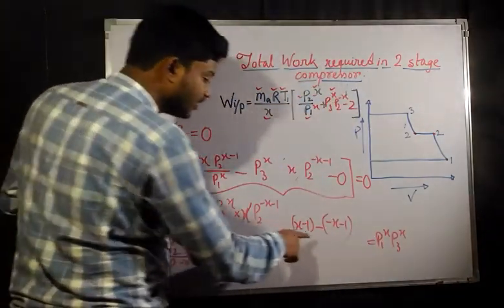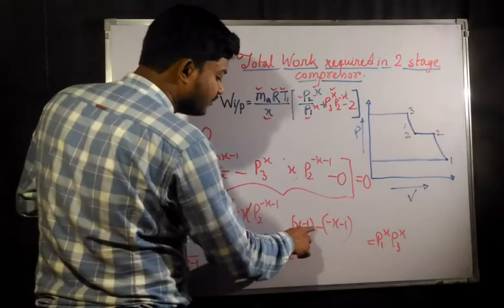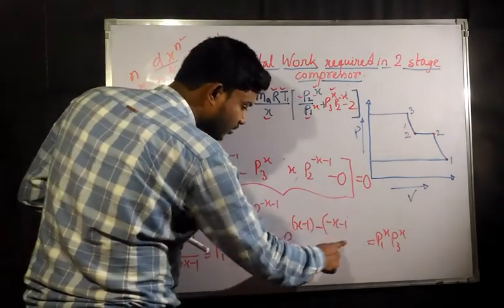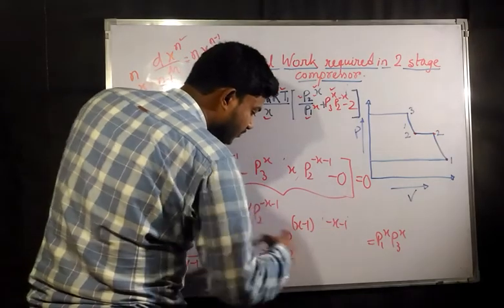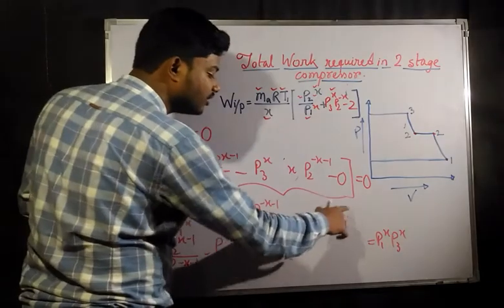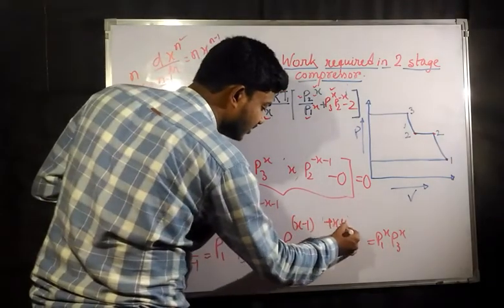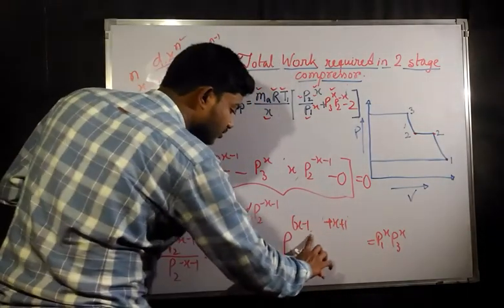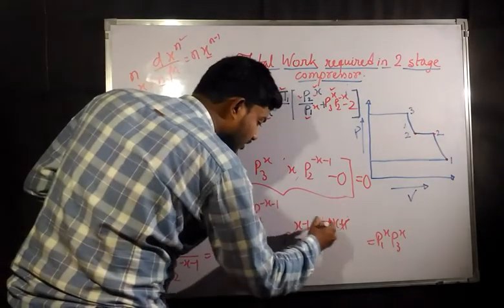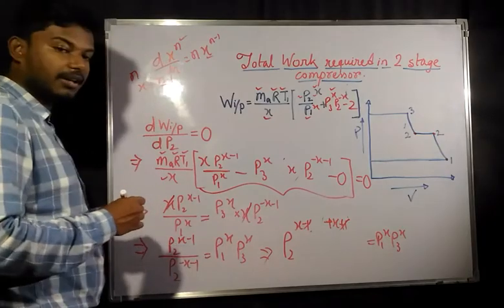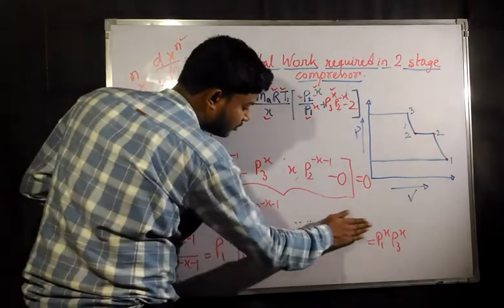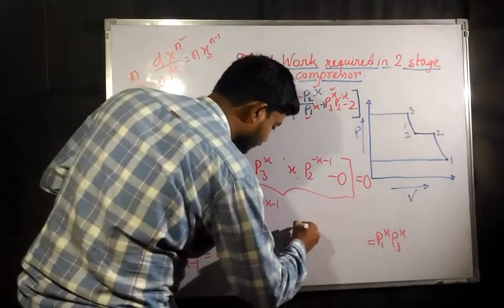Now you can see if you erase the bracket sign, what would it be? It would be nothing but plus x, because in front of this bracket there was a minus, so this would be plus x and this would be plus 1 after erasing this bracket. So plus 1 and minus 1 are going to get cancelled, and there is one x plus x. So x plus x is going to be 2x.